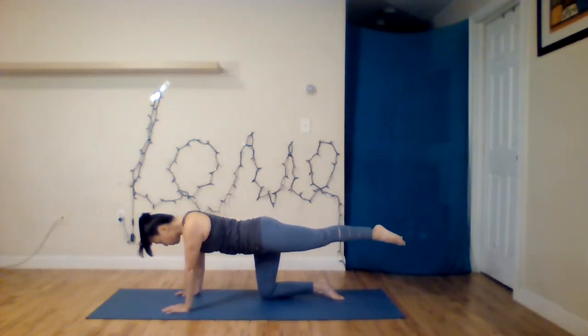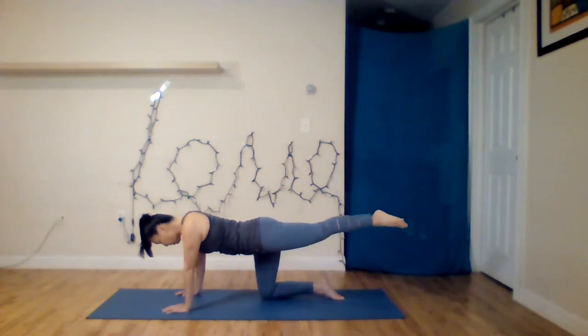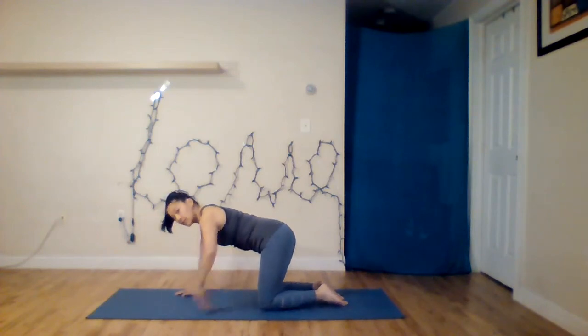There's a certain amount of range before your pelvis shifts, and once your pelvis shifts, your spine shifts. Reverse direction if you haven't yet. Five, four, leg very straight. Three, squeeze the butt. Two, one. Good. Oh, my arms are getting really tired.